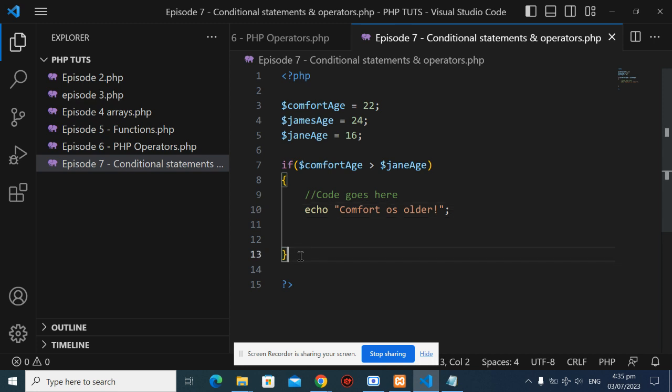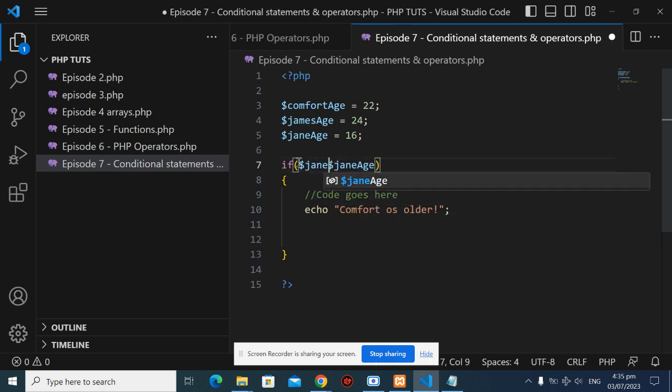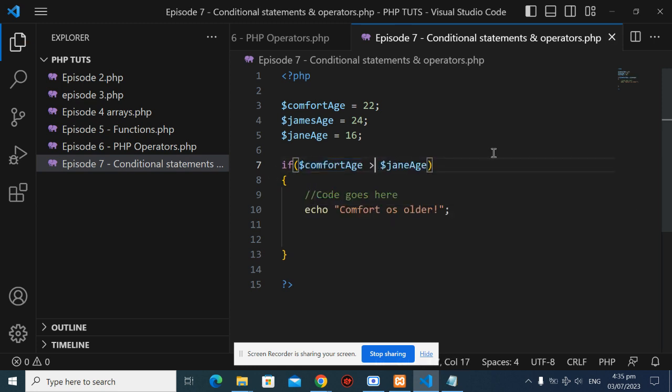When we're dealing with if statements, we have what we call if-else statements. If this is not true, then what do we do? Let's go to another condition. Let's say if Comfort's age is less than Jen's, this code should run.